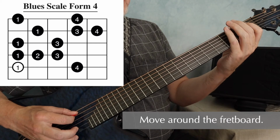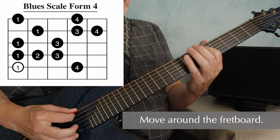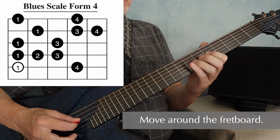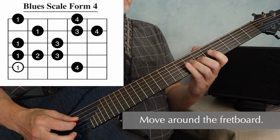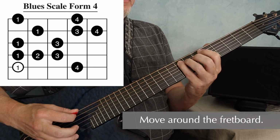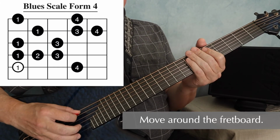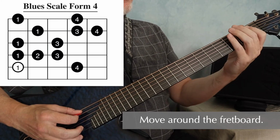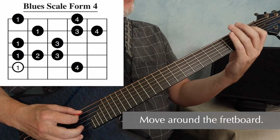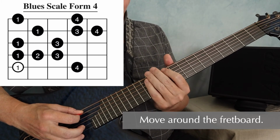And move this scale around as well. I'm going to move up to the 5th fret. That would make it a D blues. Even if you don't know all those note names around the fretboard, it's still a good idea to practice those up and down the fretboard so you see what it feels like to play a scale down at the end where the frets are more stretched out versus up higher where the frets are closer together. That was blues scale form 4.